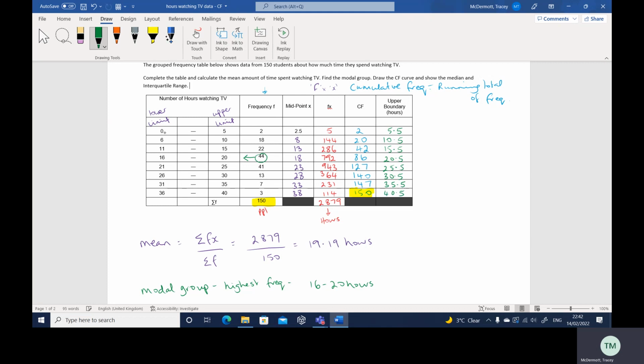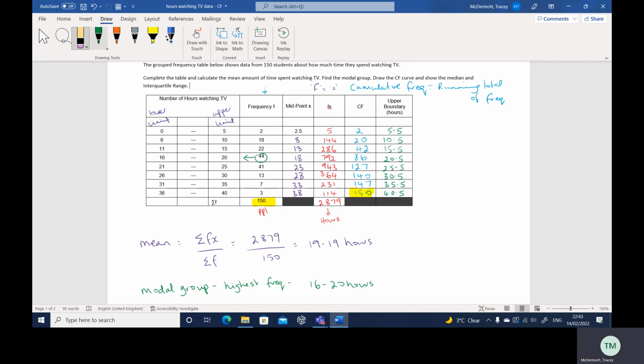So had my category, if it had the less than or equal to signs, if we had maybe say time was greater than 0 hours, but less than or equal to 5 hours, and if the next category started at the time was greater than 5 hours, if we had that overlap, then our upper boundary would just be exactly the same as the upper limits. Because we've got overlap, we know the maximum amount of time that you can spend watching TV in each category. But because this originally didn't have that overlap, then we go ahead and we add on 0.5 to the upper class limits. Okay.